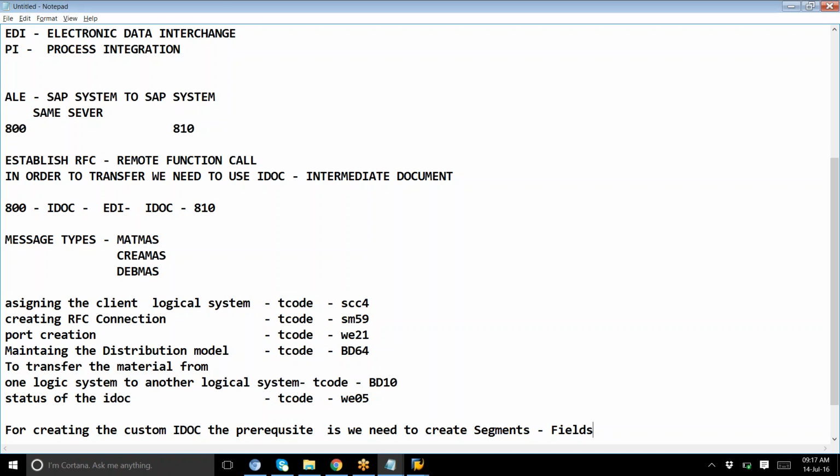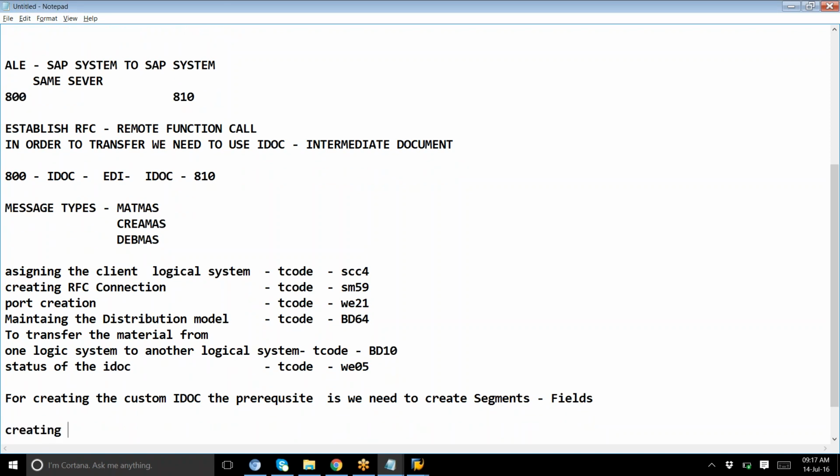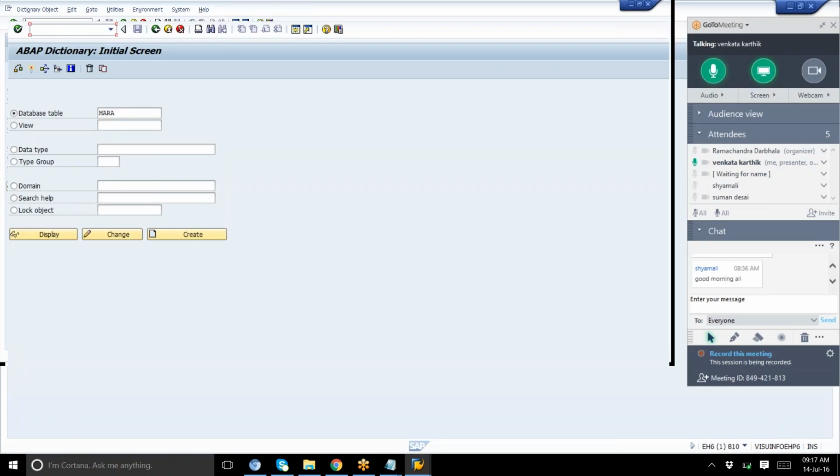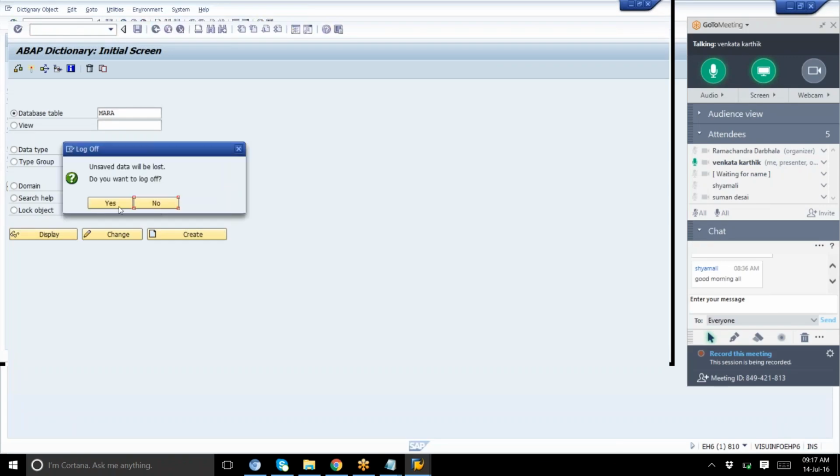Okay. So let us see. For creating a segment, the transaction code is WE30, I think. Yeah. Let us see. This is the 810 client. Close this.